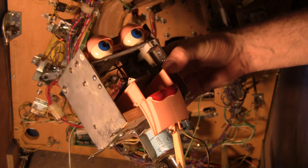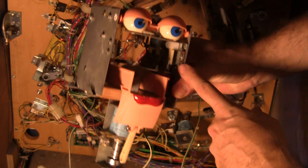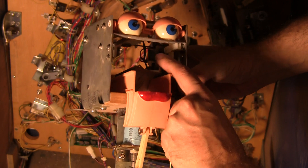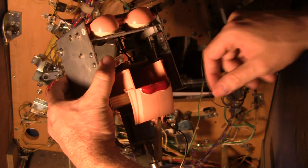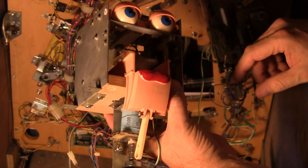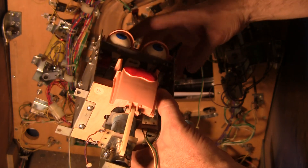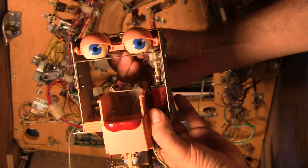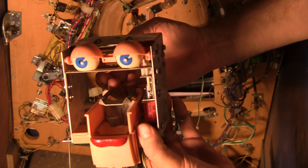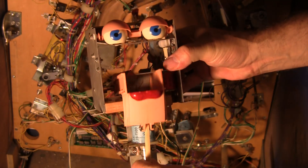The eyelids are controlled by a set of two different coils back here. You have this lower one, which makes the eyes go up and down from the midway point. And then when the rear coil fires, it makes them go to sleep like that. So these are kind of tricky to get to, and I figured out the best way to do that, so I'll go over it right now. The eyeballs are controlled by two coils here, and they fire alternating back and forth. These things self-center themselves after firing — one way, and then when you let go, they just come to the middle. The mouth is run by an electric motor, and I'll go into that in a second.